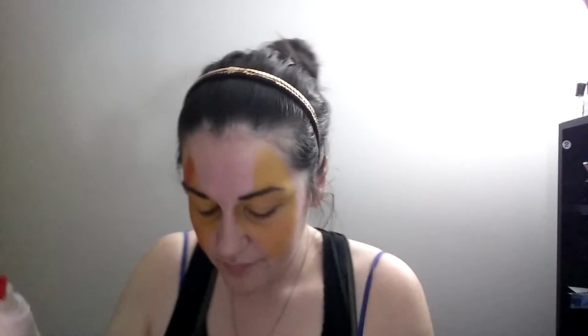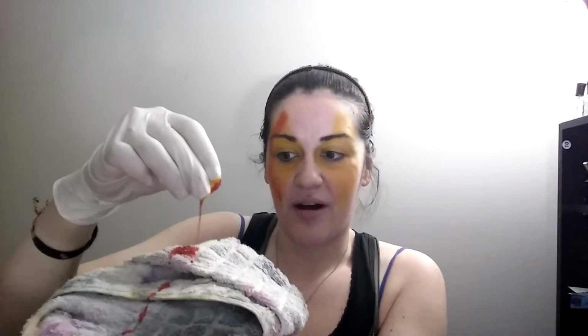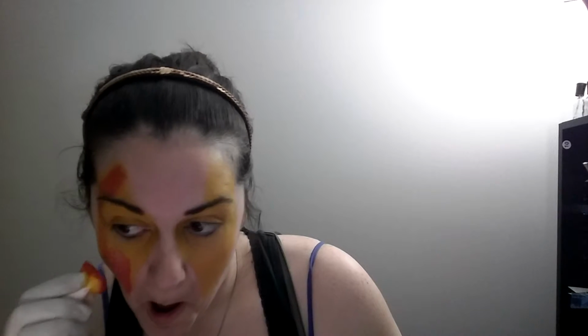All right, so now with that same sponge, I'm not going to cut it or anything like that. I'm just gonna go straight with a little bit more water, and I'm gonna go right into my red. I'm going to just blend in. So I put a little bit of the red on the outside, and I'm going to squeeze that water out of it as best as I can, because now I'm going to sort of pull that color red into my orange.